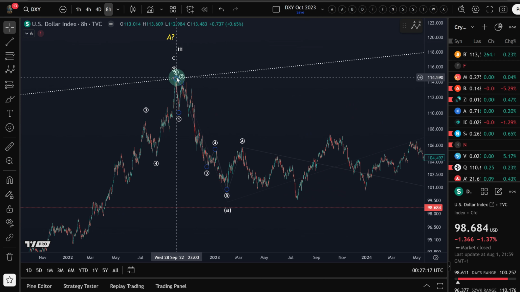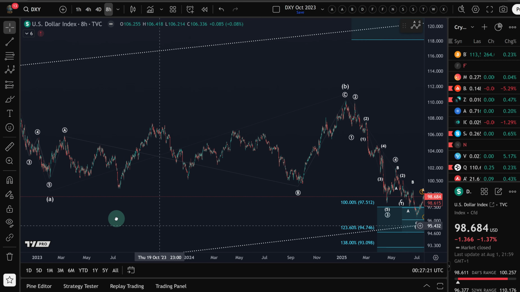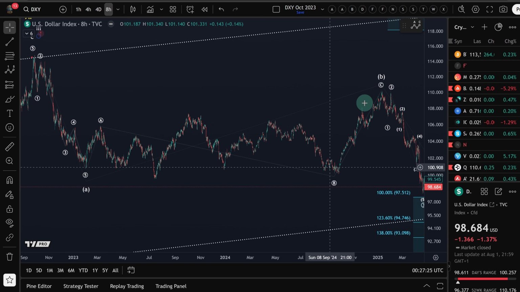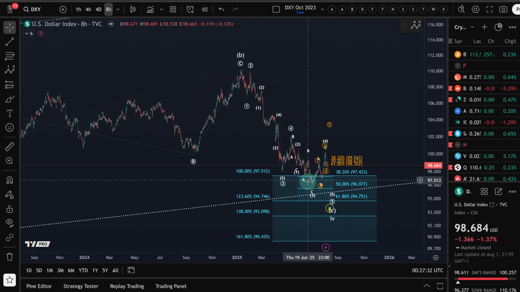You see, this was the swing high in 2022. We had a corrective pullback, a rally. Oh no, this was not really a rally. Well, it was a sideways bounce, basically. It was a bounce, yeah. And then from here, a C wave to the downside unfolded, and we reached the 100% extension level. I mean, that's an ideal target, right, for such a C wave down.